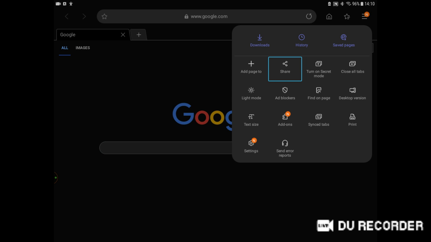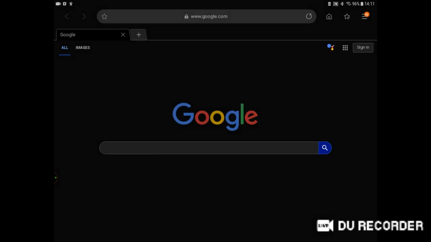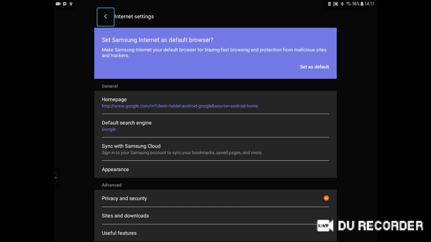I don't know why you would have that, considering that you would need the internet to actually browse, unless you can save articles offline. Save pages to read later. Add page to. I think this is in a grid format as opposed to a list format, which can be a little bit of a trick to screen reader users because they may not be able to look down at the screen and see if it's a grid or not. But anyway, that is that.